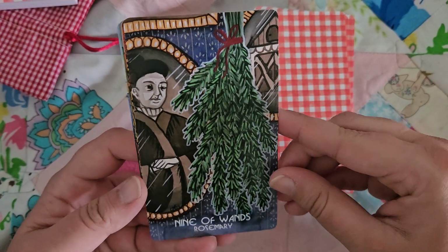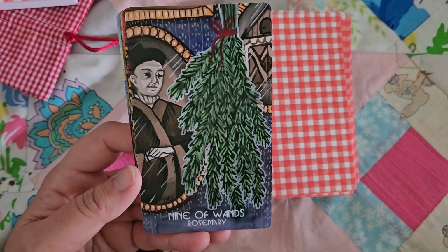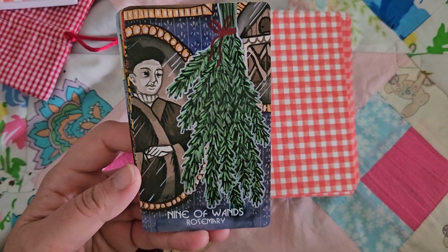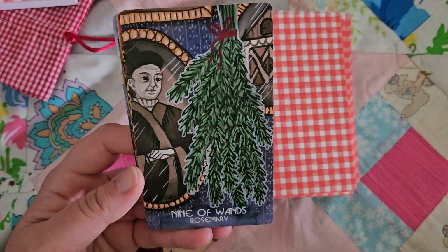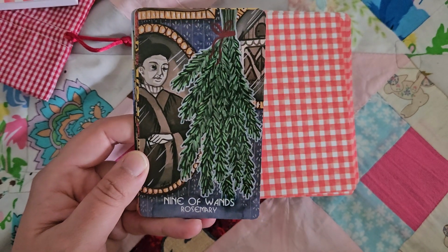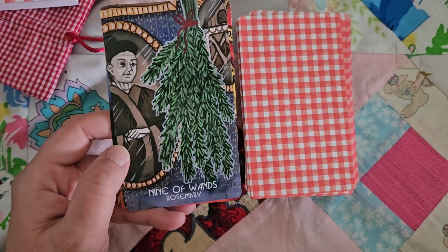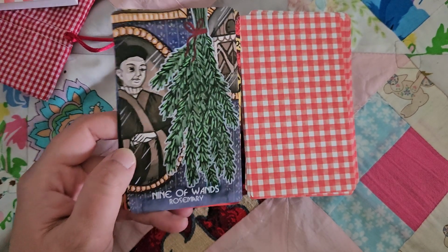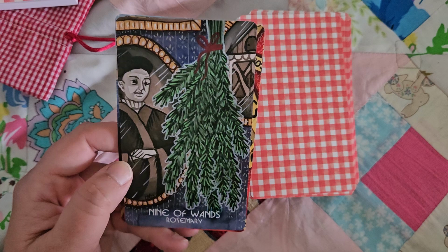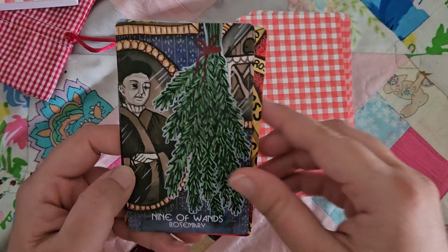Nine of Wands being rosemary, though. Huh. I don't know if I would have... I mean, I guess it perseveres despite everything. Rosemary is one of those things. We used to also have a rosemary bush in our backyard. Luckily, we don't anymore. But that rosemary bush used to be so freaking strong. If you even just accidentally brushed up against it, you just smelled like rosemary the rest of the day.